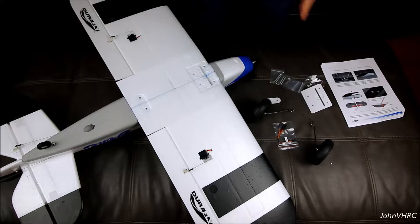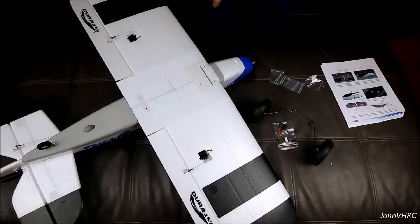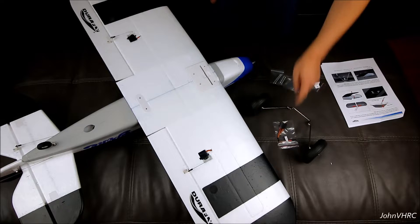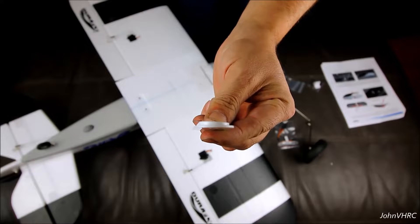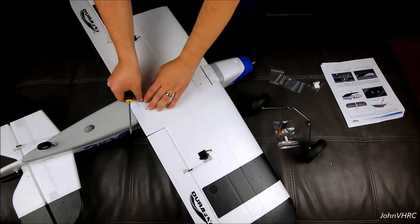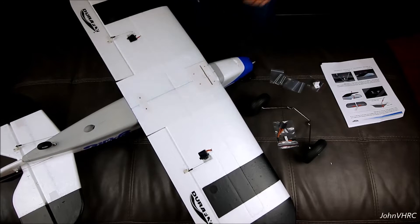For the landing gear, you're going to need these plastic pieces, which go there — you'll bolt and screw through them. Then you'll put the landing gear in with its little keeper. One thing to note on this rear piece: it is angled, so the thicker part goes forward. If you put it in right it'll fit fairly flush; if you put it in wrong, it'll fit really wrong. Kind of a hard thing to show, but a little tip for you there.